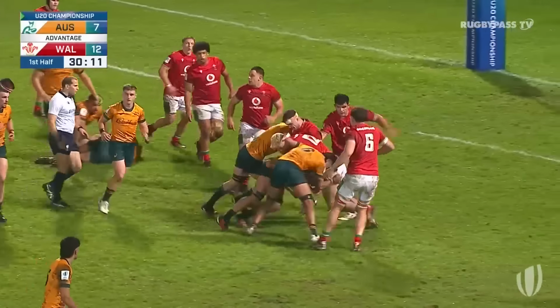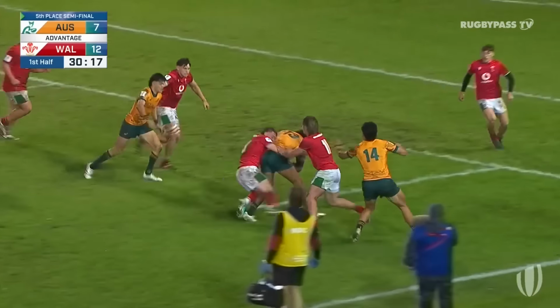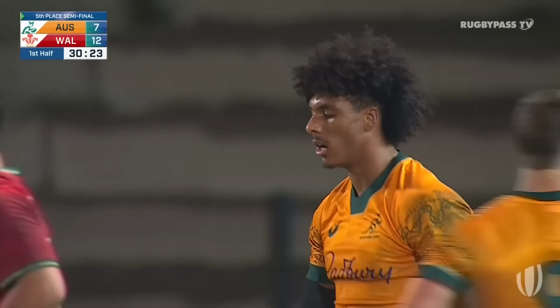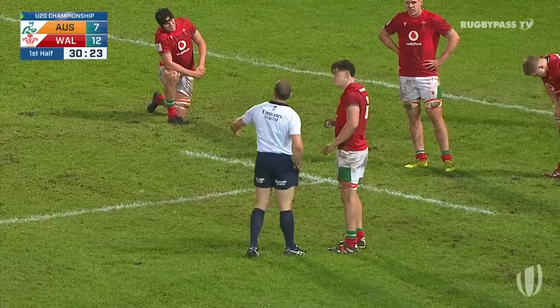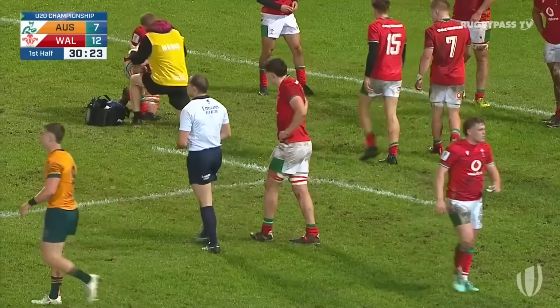You have advantage for penalty kick. Junior Wallabies keeping the Welsh honest with these carries. McLaughlin-Phillips around the corner to Caden Pritchard, and the ref says that's not enough advantage. Let's come back for the penalty. Captain number 9, please. And a double blow. We have 3 penalties in the same action. We have not rolling away number 2, offside the number 4, and here you are clearly overstepped the line. 3 in the same action, yellow card, repeated infringement.